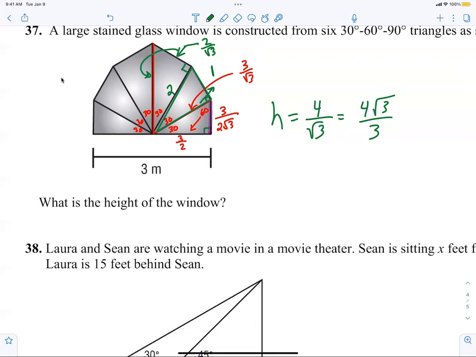Do you remember any of the rules for 30-60-90 triangles? No, not really. That's why you don't know how to do the problem. It's a 30-60-90 triangle. At the top of your notes, I told you exactly how to work with 30-60-90 triangles and 45-45-90 triangles. Do you see it up there? If you didn't know the 30-60-90 triangle rules, you couldn't do any of this, because it only gave you one side.